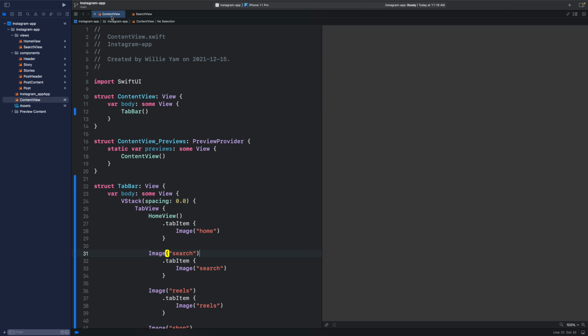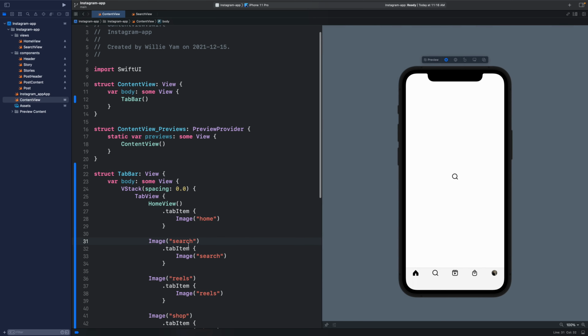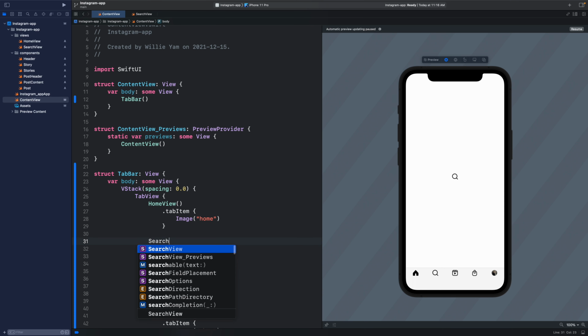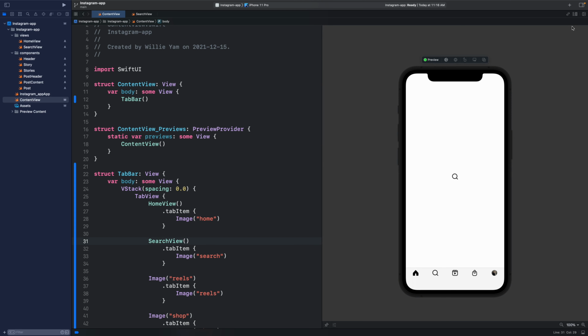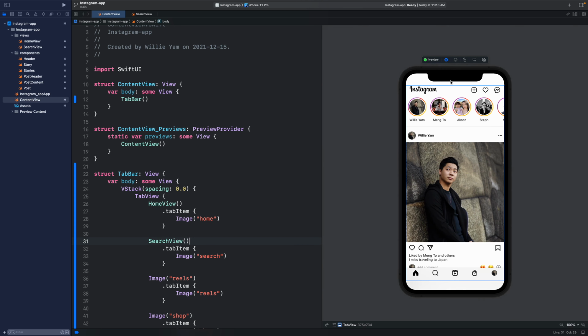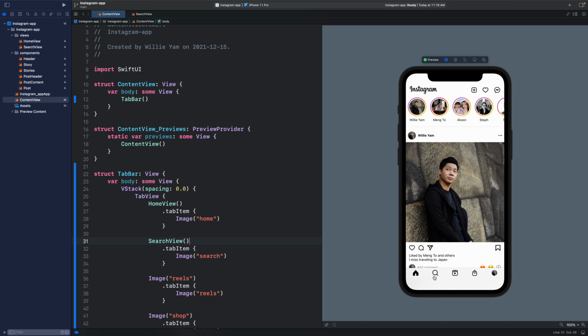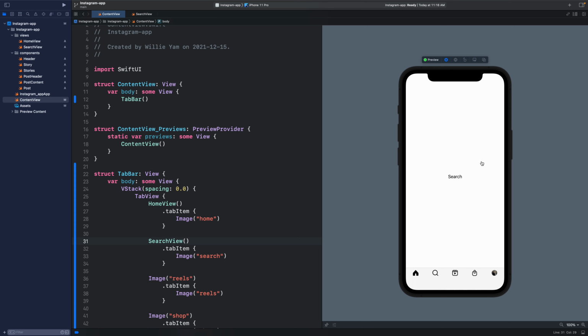And in your content view, remove the image search and replace it with our search view. Let's resume and see if it works. So now if you click on the search icon, you see that we are selecting the search view.